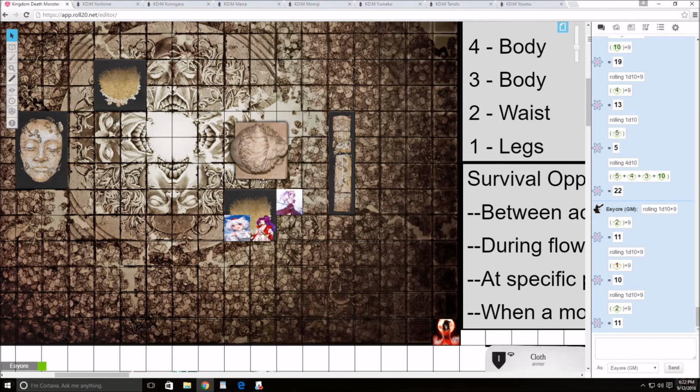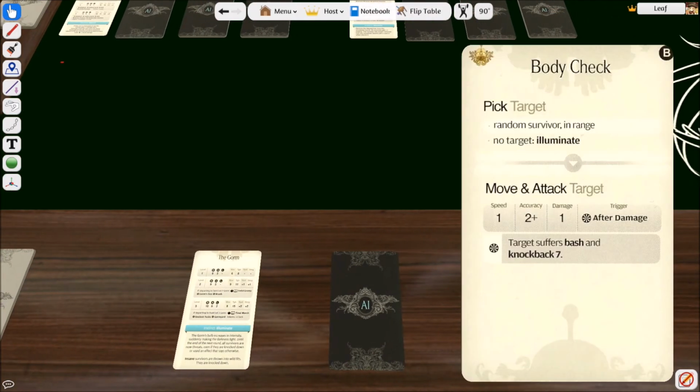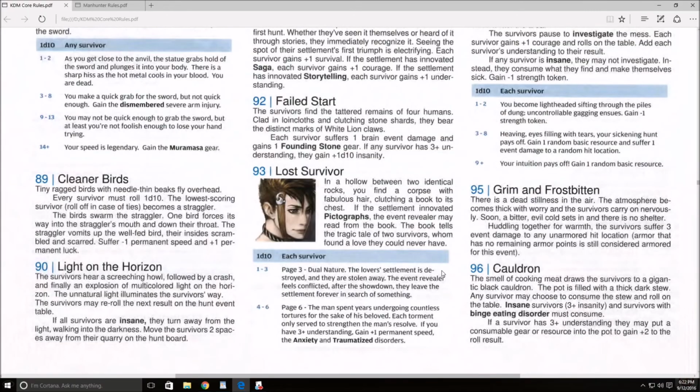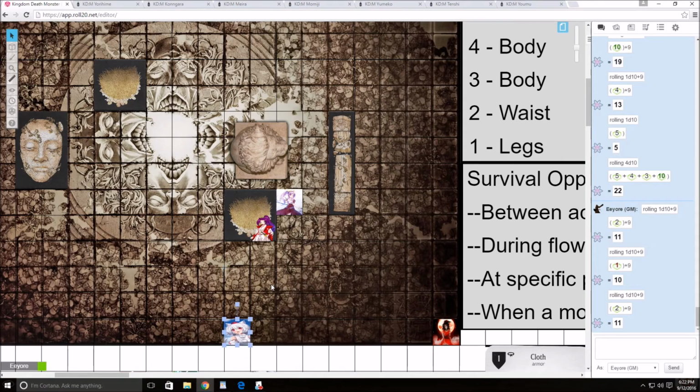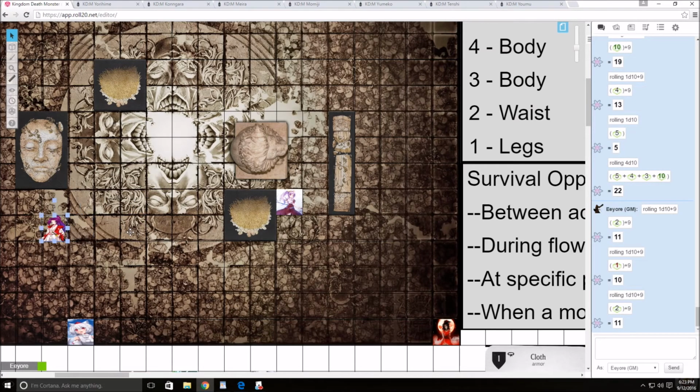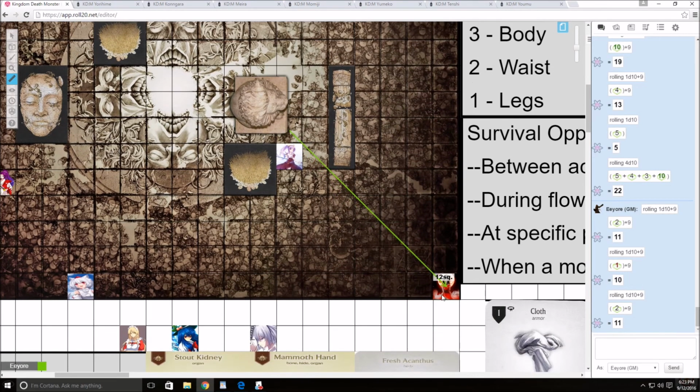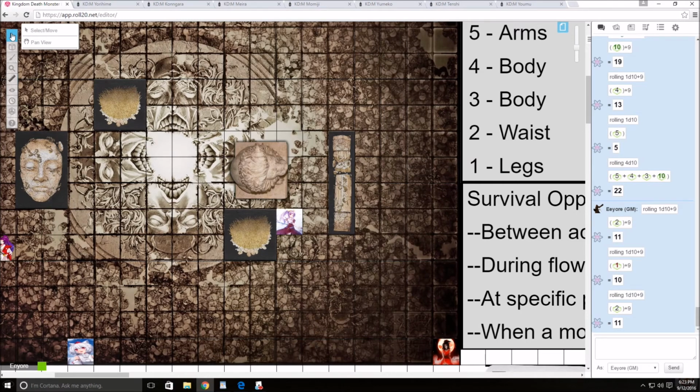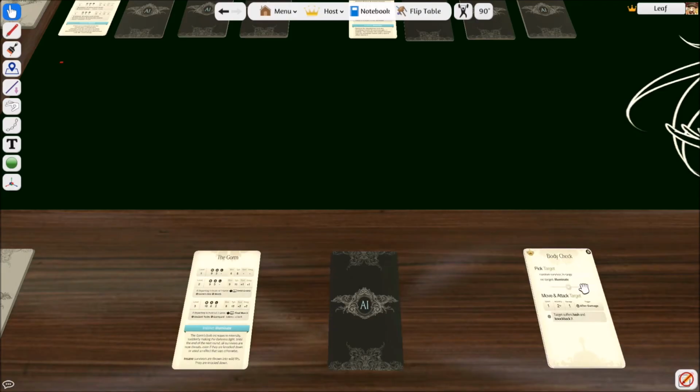I could have moved, but I already ended my action, so I'm not gonna worry about it. It is the monster's turn. Monster's just going to, actually, I know that there's one card left, which is body check. So what I'm gonna go ahead and do for that is try to get out of range. 1, 2, 3, 4, 5. And I'll have Momiji dash. 1, 2, 3, 4, 5. And then Mara's gonna go 1, 2, 3, 4, 5, and then dash. 1, 2, 3, 4, 5. There you go. That means I think everyone's out of range now. Yep. So that means it'll be a random allocation, but there's only one person to target. So monster's turn. Monster's gonna do body check.